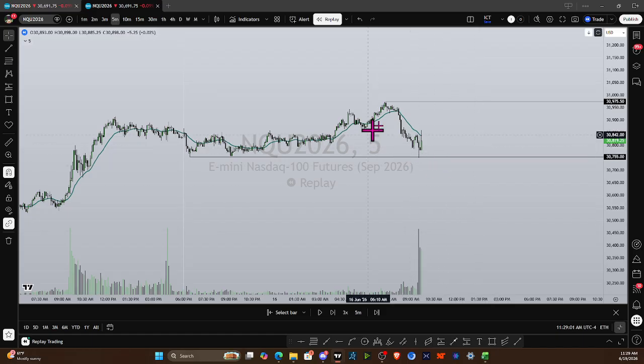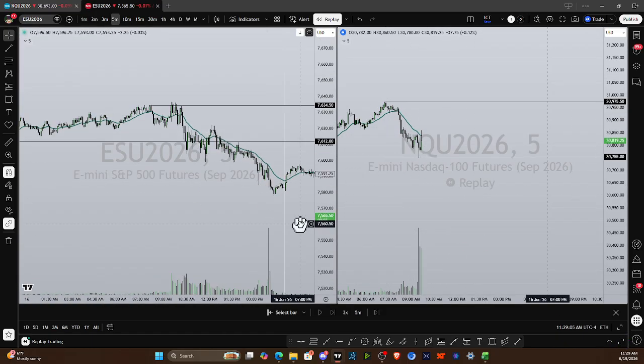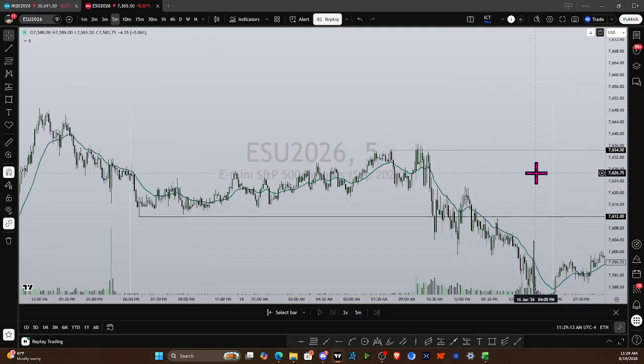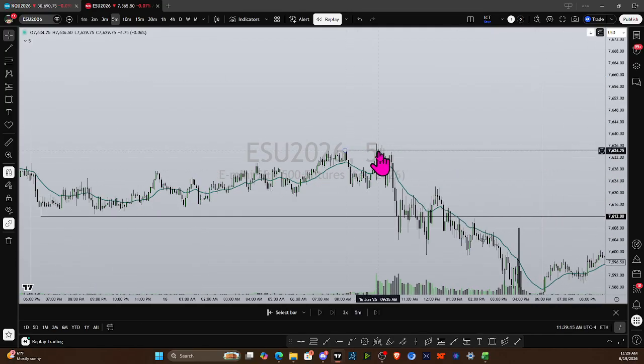And what was really tough on this one is that when we jump back over here to ES, at the same time of day, ES had done the exact opposite, which was hit the overnight high, and then that had me looking for the lows.